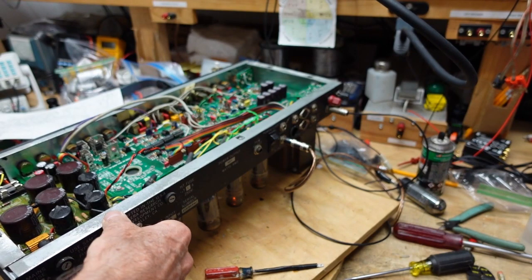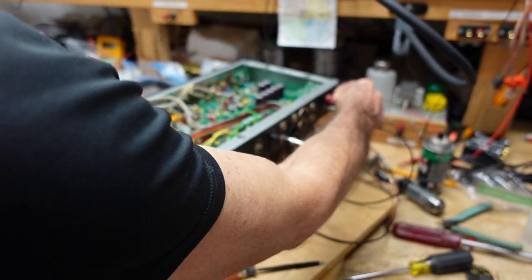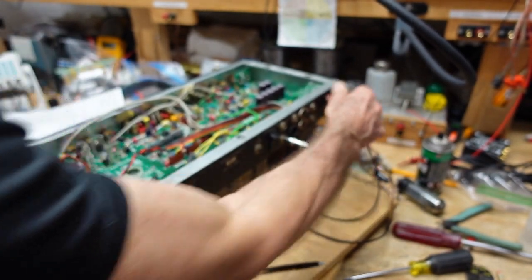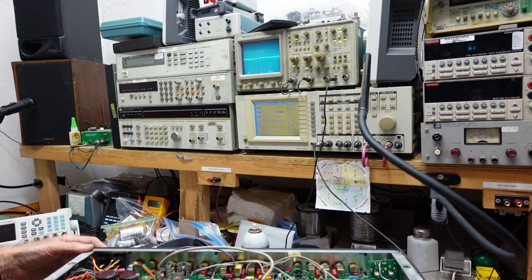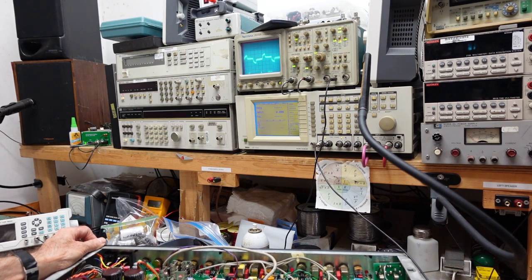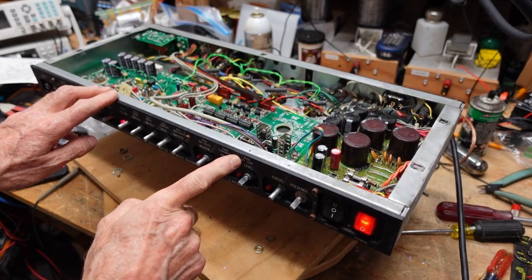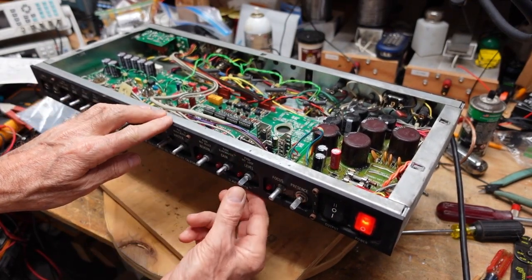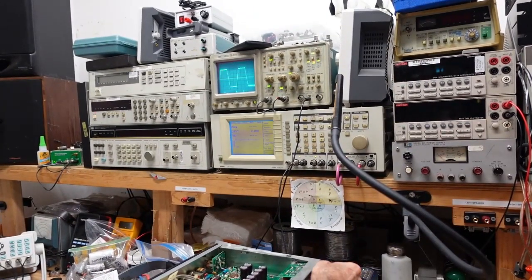Okay, it looks like we may still have a problem here because I'm in the effects loop return. Amps on. And our level looks really crappy. Okay, so what we had here was a case of operator error. The effects level has to be enabled by pushing this button, and you see the LED comes on, and when we do that and we look at the scope and I turn the input up, you can see we have a nice clean signal.